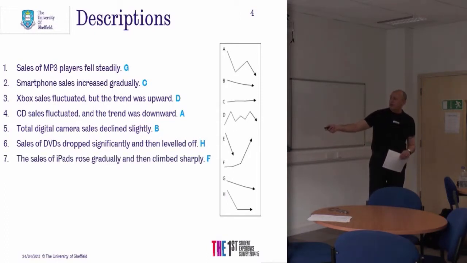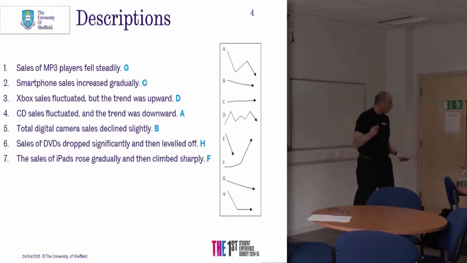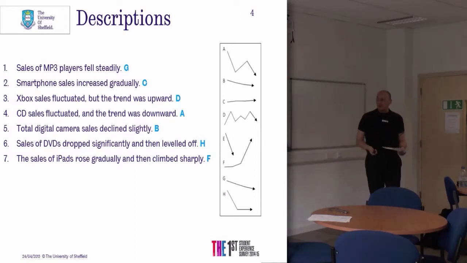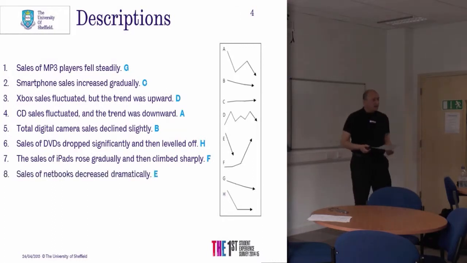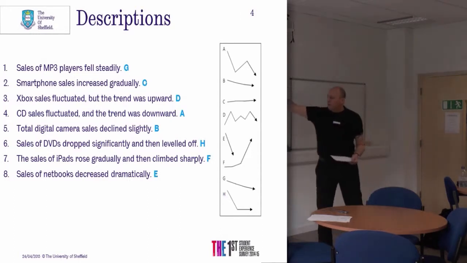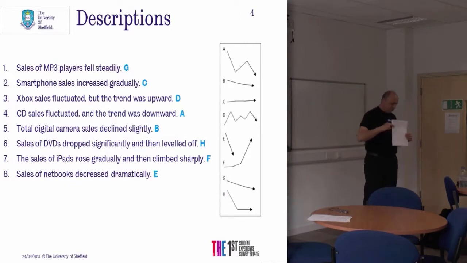Notice we've got here rose sharply, or in this case climbed sharply. Now, you said it was smartphones. Okay. Here it's saying it's iPads. So that wasn't one of our options. So there's only one left, which must mean that one should be E. Very good. Now, all we've done is we've matched these together. Now, when we look, you can see on the next part, just this little box here. On the same page.